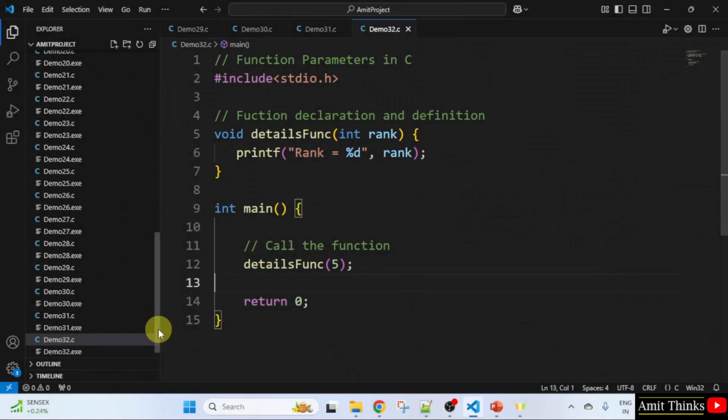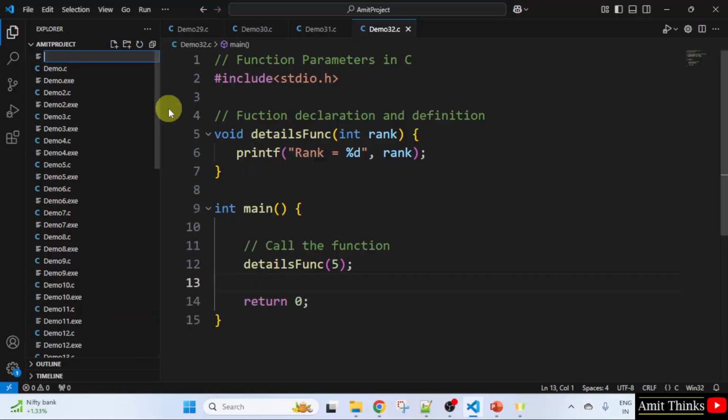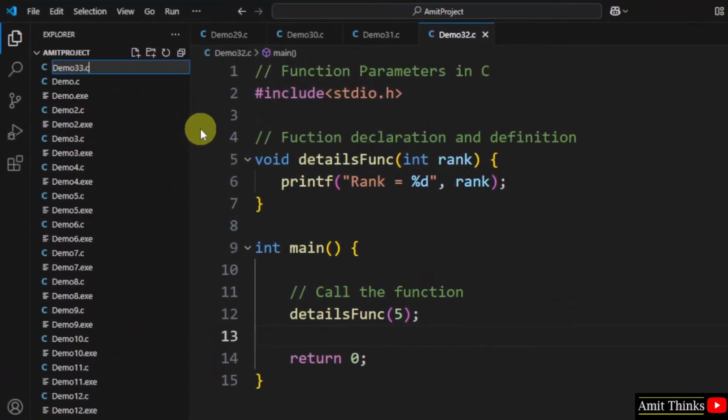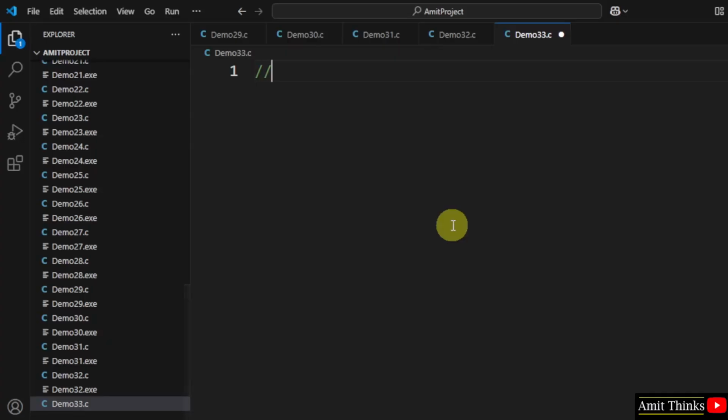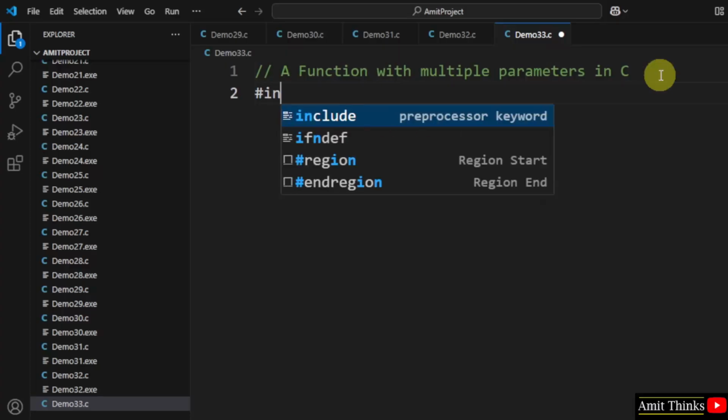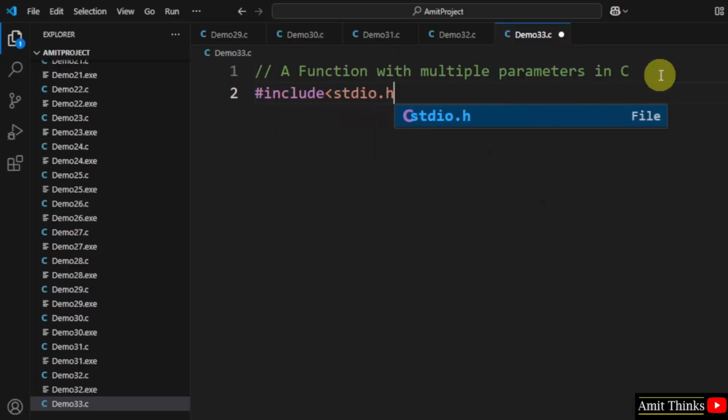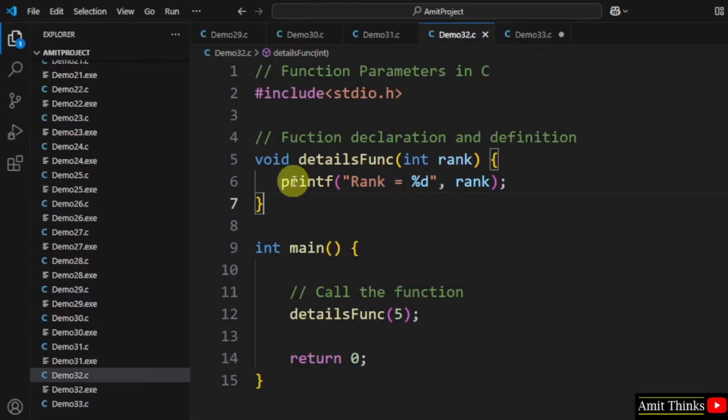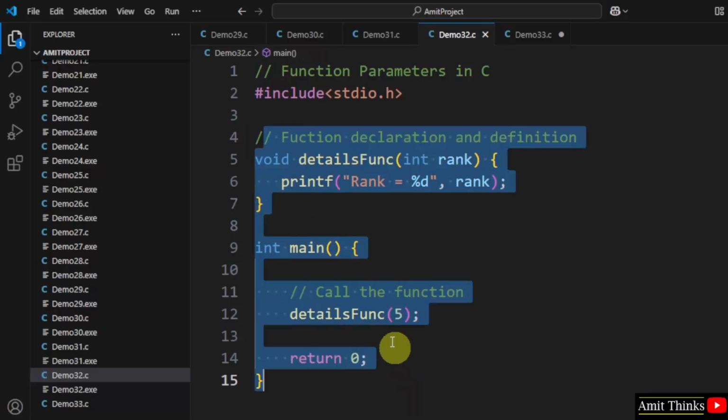Let us create a new file. Right click, new file, demo33.c. So I'll mention function with multiple parameters in C. I'll mention the header file first. Then what I'll do, I'll take this code and change it.